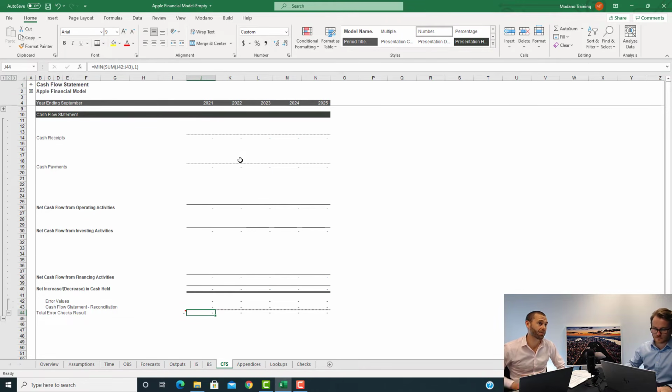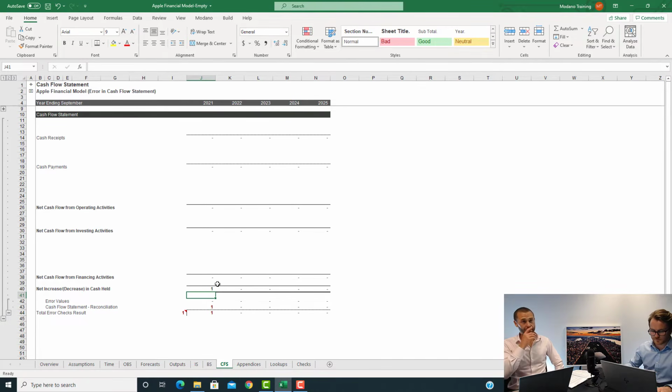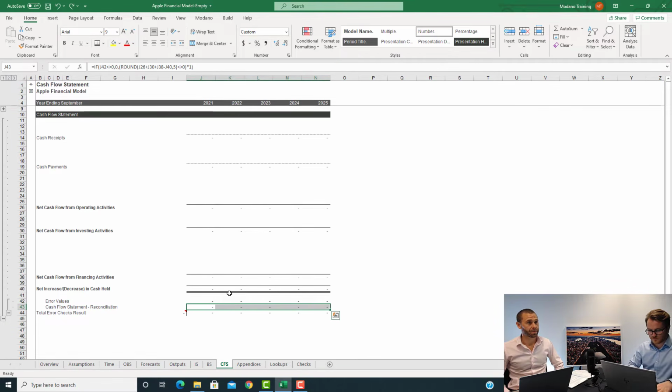If you go in now to your net increase and just type 1 there, that'll pick that up. Okay, so just undo that. Make sure you copy across that error check formula. And that's our cash flow built. We've now got the cash flow statement with the core 3 sections, with the cash receipts and cash payment subsections in the operating cash flows, and then we have the error check at the bottom checking for general errors, and that the 3 parts of the cash flow statement reconcile. So the cash flow statement now is done.